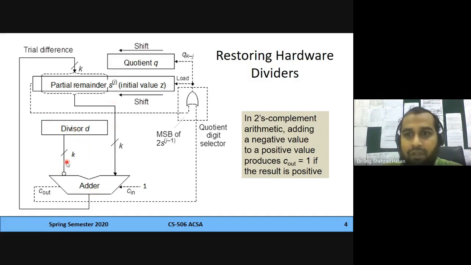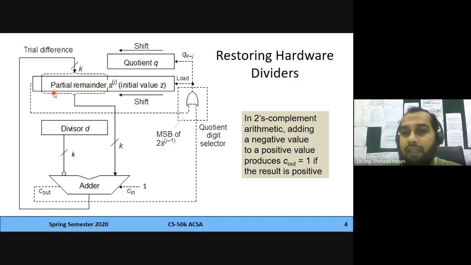In our algorithm, we were adding the two's complement. That's the same thing happening over here. You're calculating the two's complement like this, and you are doing the addition here. And that result is going to come into that particular portion over here only, and then it's going to be shifted. So the result is going to be loaded into this part, and then we are going to shift it to the left.